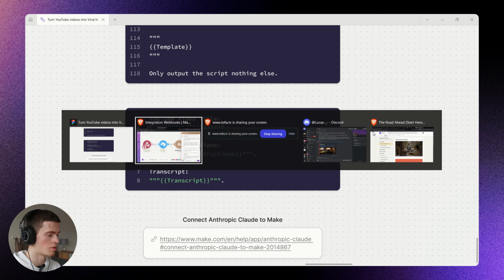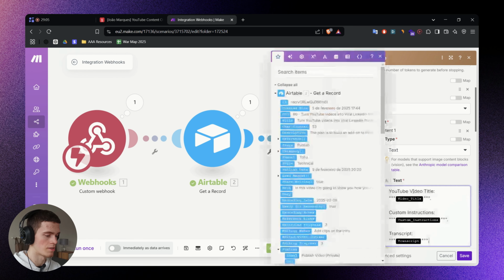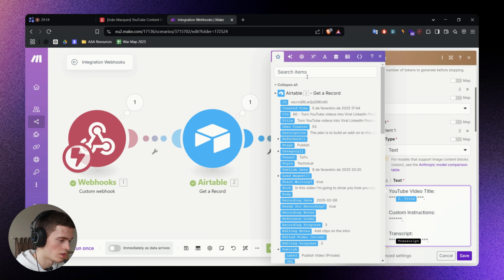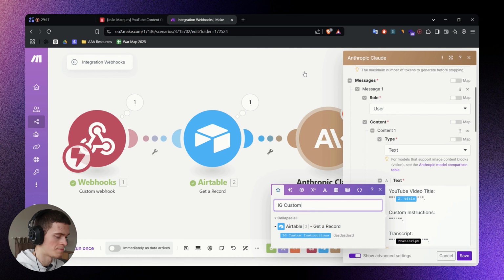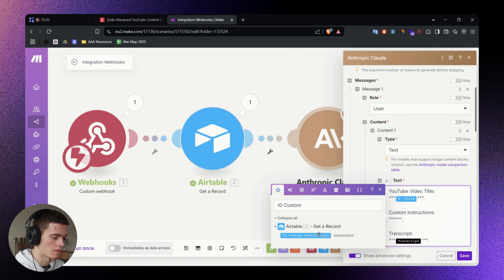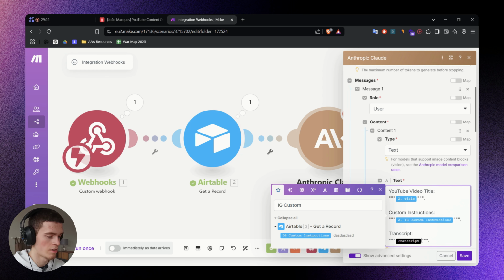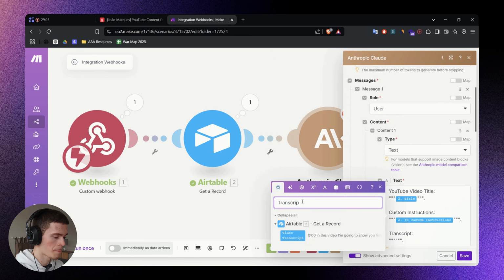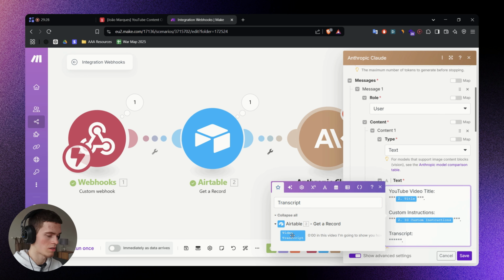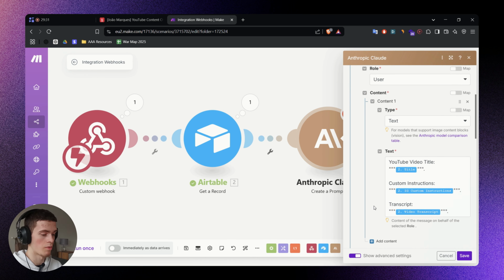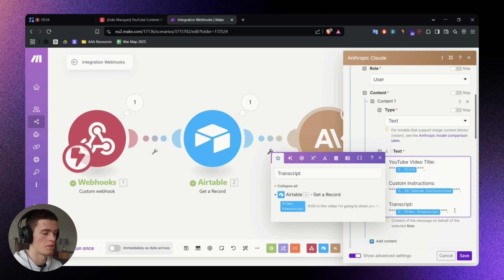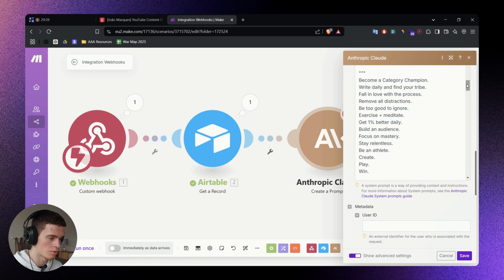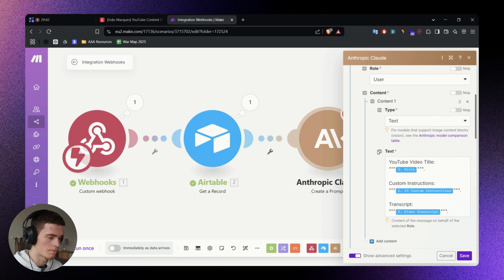And then here we got the user prompt, so I can copy that and paste it right here. And for the YouTube video title, we're gonna provide the title right here. Custom instructions is gonna be the IG, I can search it right here. So IG custom instructions. So select here, boom, map this out. And here it's a transcript of the video. So this is very important, obviously. This is the only way the AI will actually know the context of the video to generate the output. So video transcript right here. And it should now be able to generate the final IG Reel script.